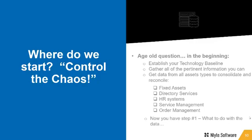And now that you know that you've established your baseline, you validate the data, and then you move to the next step. Then you also need to gather as much pertinent information about those assets as you can. Go get the contracts if you can, go get the warranty agreements, pull everything that you can together to be able to start feeding the system the data that's needed to be able to manage this ongoing. It's a little bit of a hit up front, everybody knows that. There's great people out there that can help you with that from on the services side, so that way you can reconcile all the information.